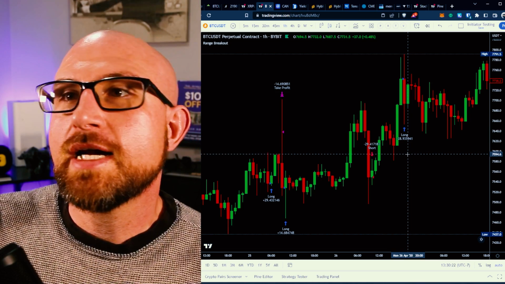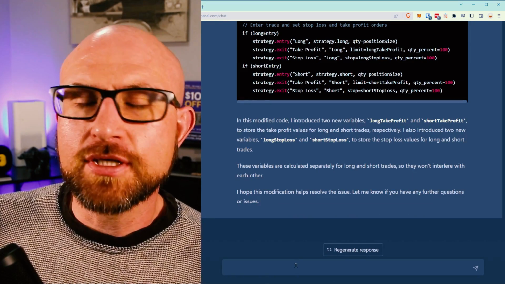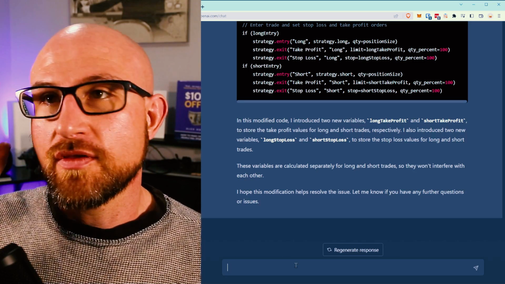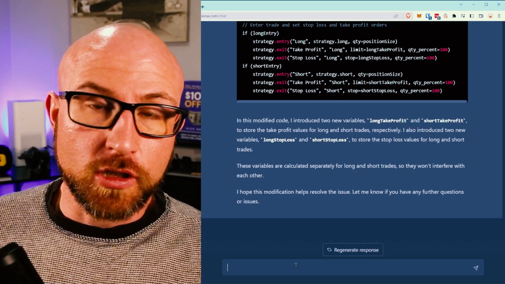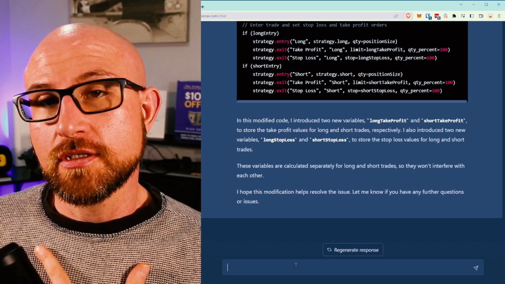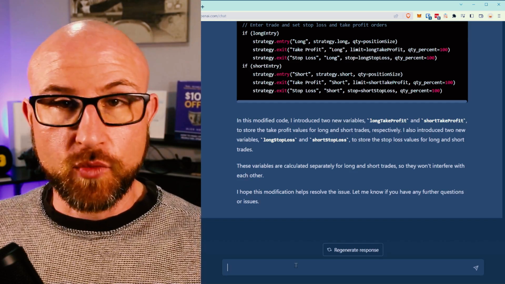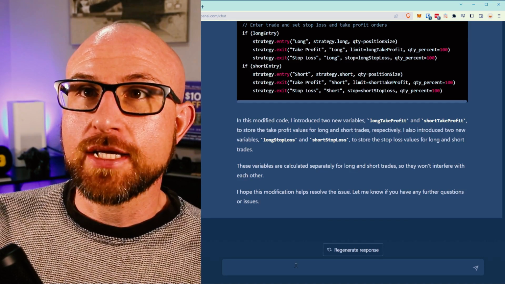Okay, so let's try and add one quick thing real quick. I noticed that we were kind of flipping back and forth between longs and shorts. So the first thing we should probably do is make sure that if we are long and then we receive a short signal, that our previous long is completely closed out, so that we're just short and we're not holding any additional positions. So let's make that change.